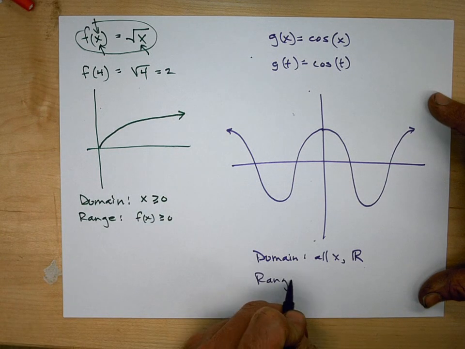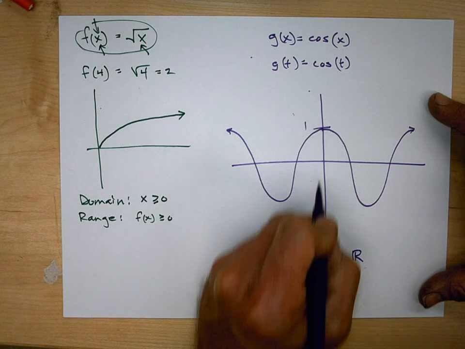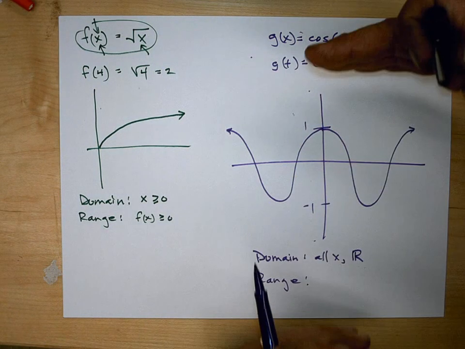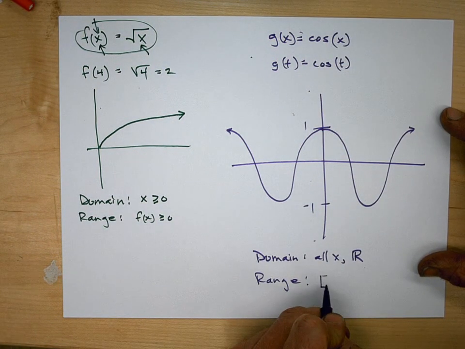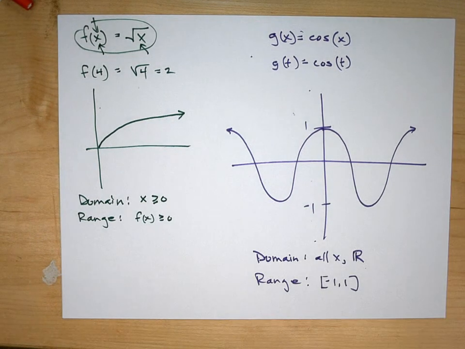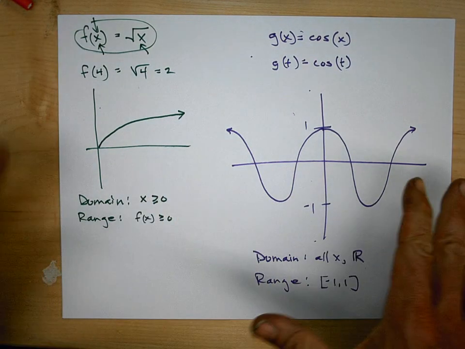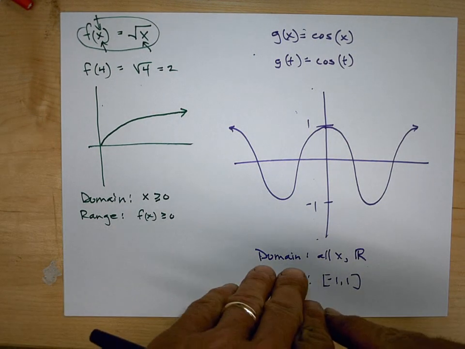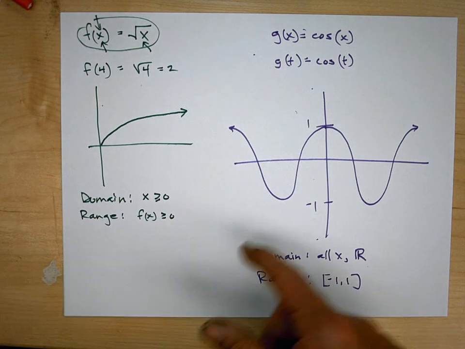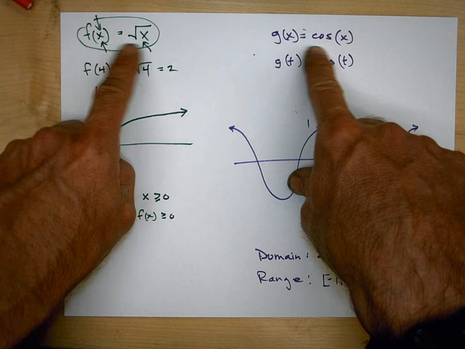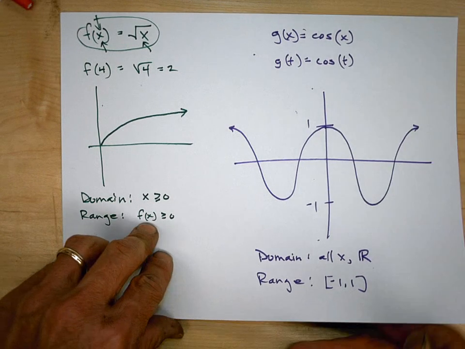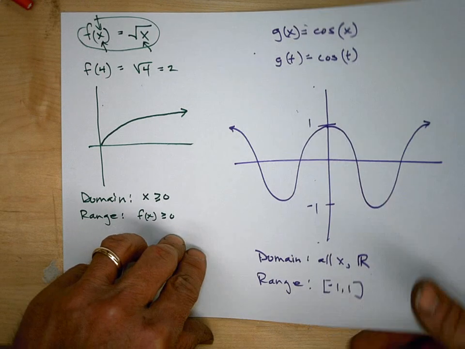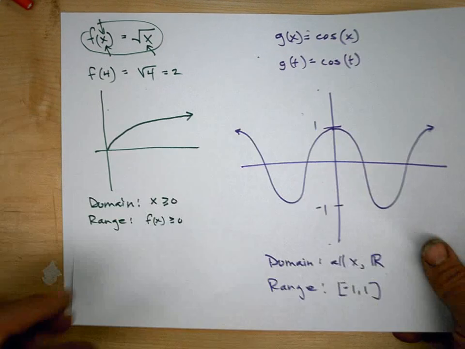In terms of the range, this goes up to 1 and down to -1. That's it, unless we were to multiply by some number to stretch out our amplitude. Then the range goes from -1 to 1. Those are just a couple of examples of common functions and thinking about what it means to find the domain and the range of those. We have to think about what we can put into the function and then what types of things we would get out of it. We can do that just by thinking about the function algebraically, or we could also graph it. The only limitation with graphing is that when you graph something, you don't see the whole function, you're just seeing part of it. So you still have to think about it a little bit. But the graph can certainly help.